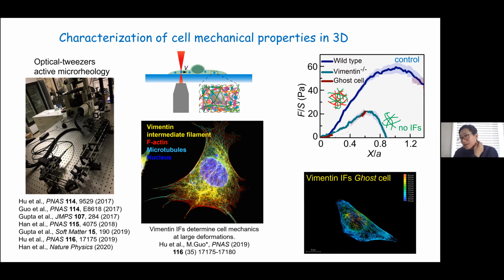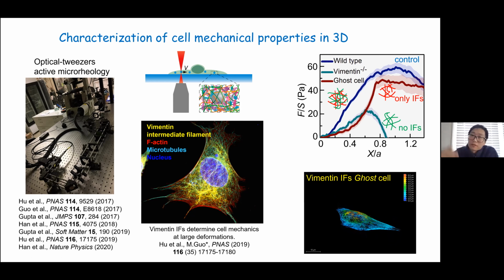The interesting thing is this: when we do our measurement in the ghost system, where we only have vimentin intermediate filaments, you can see that initially the force displacement curve is quite low. They're really floppy, those networks. So they're not contributing too much resistance initially. But when you drag more and more, they start to take over. So at the large deformation where the wild type yields, it does seem like the main resistance is actually from intermediate filaments, because they take over the strength and stretchability at the end.